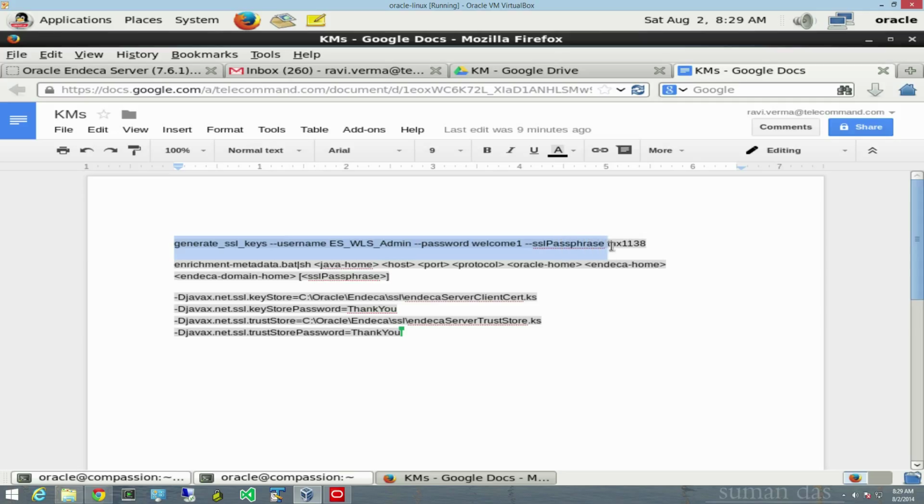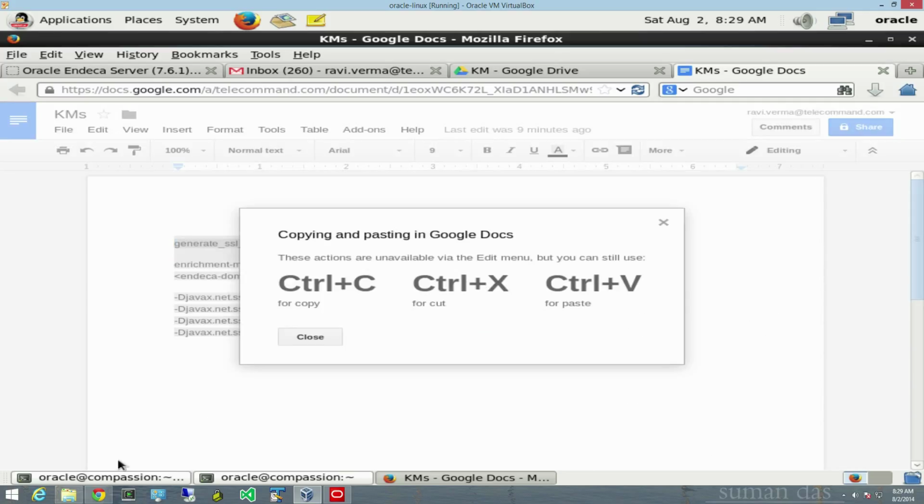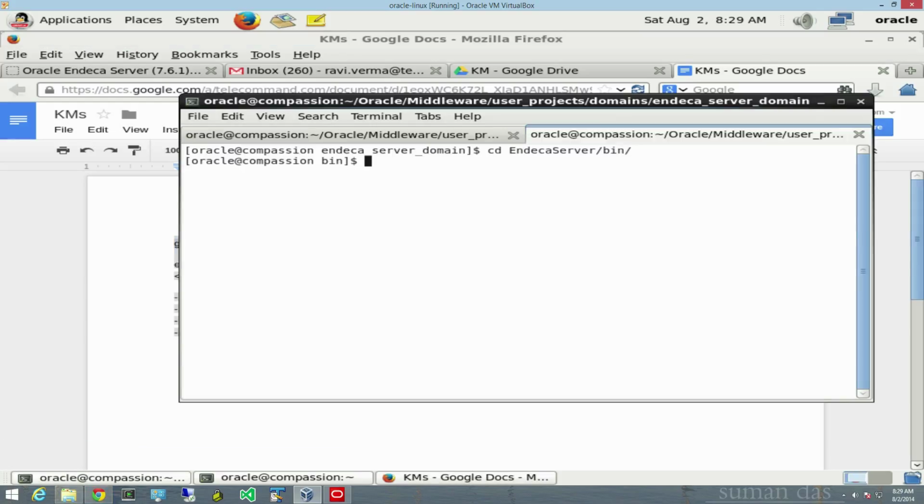So I have a knowledge page where I keep the syntax. So this is the command.